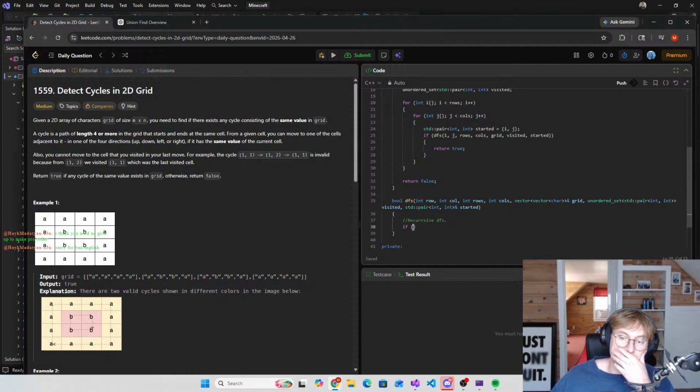So I guess we want to check if it's out of bounds, right? If it is out of bounds, we would probably just want to return false, right?